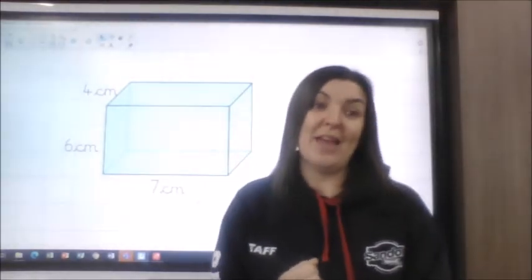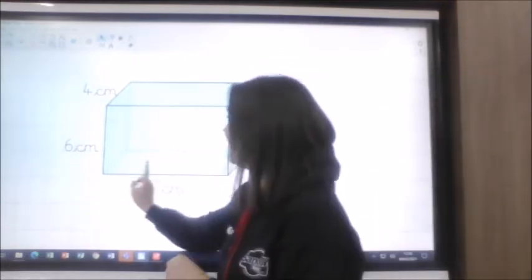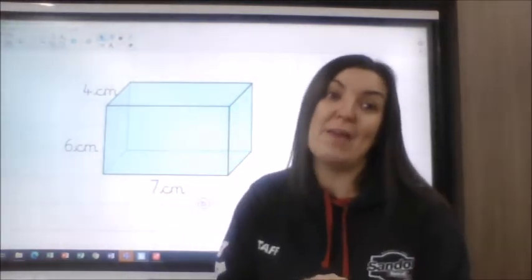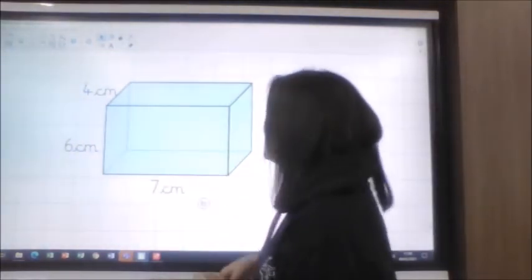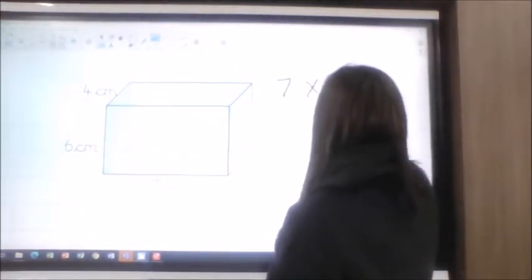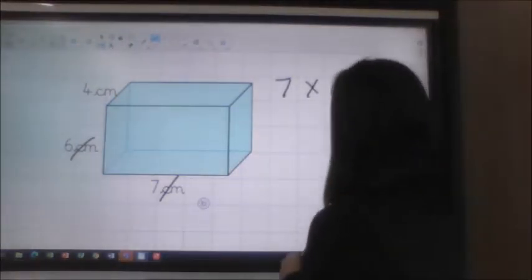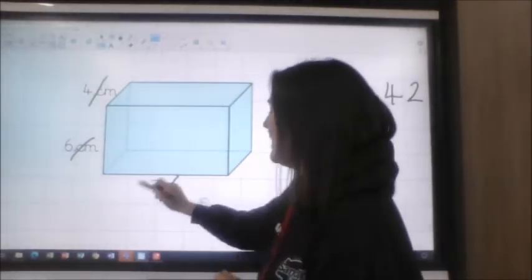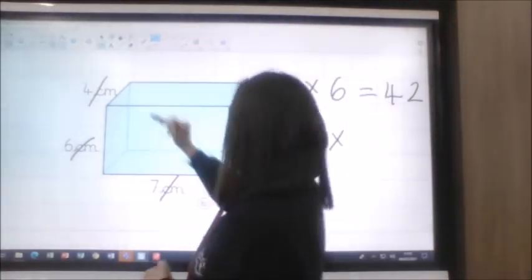So all you need to do for this, for area you did length times width. Now for volume you do length times width times the depth. You've got this extra unit of measurement that you need to do for volume. So on this example, I would do 7 multiplied by 6 and get my answer. That's those two there. 7 multiplied by 6 is 42. And then I would multiply 42 by the 4. So length times width times depth. It's 3 dimensions. You've got the length, the width, and the depth.